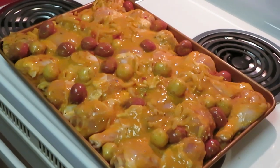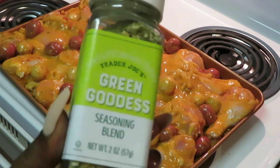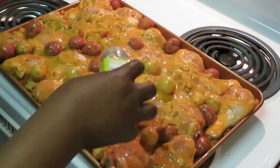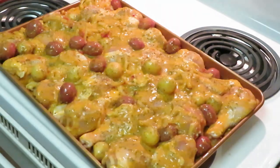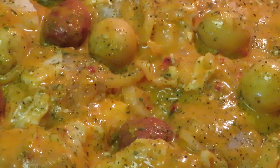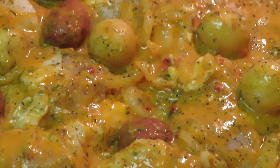Look at how it's looking! Now I'm gonna take this Trader Joe's Green Goddess Seasoning Blend — I've been using this, I'm addicted to it, it's so good. I'm gonna use that just to give us a little color and seasoning across the top. This is gonna be full of flavor! Look at all that goodness — you can't tell me that's not gonna be good. I was gonna cover it with aluminum foil but I'm not going to, because there's too much juices and I don't think it needs to be covered. Our chicken is nicely coated — into the oven for about an hour.